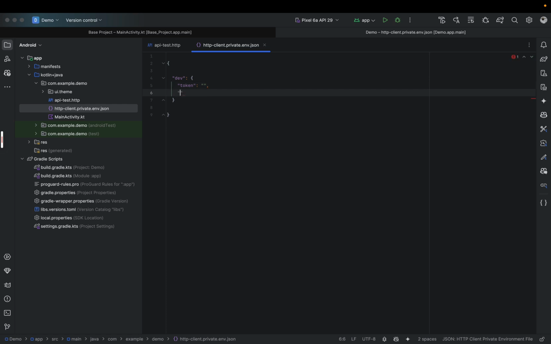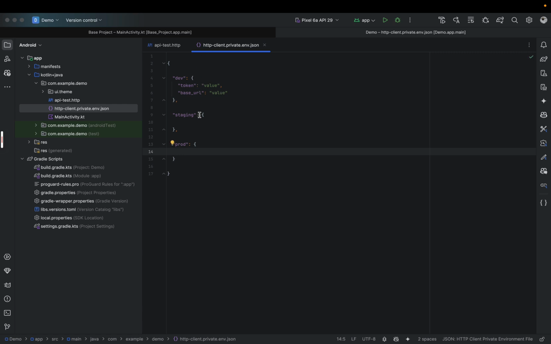I could define the base URL inside of the dev environment as well. And you can go ahead and define multiple environments. So I could define the staging environment as well, or I could define the production environment.